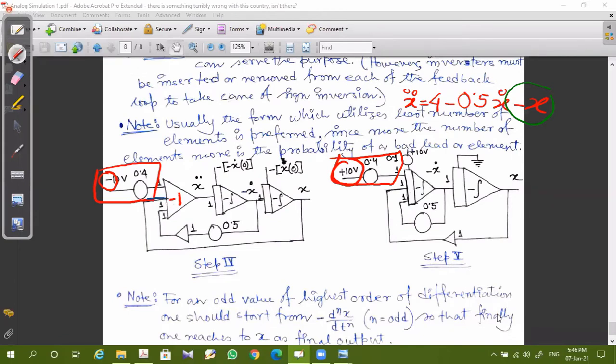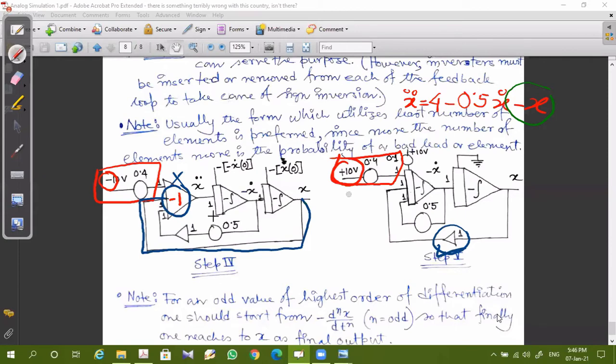What about this signal? This X was going through an inverter, but we have withdrawn this inverter. So what should we do? We should add an inverter so that the signal remains the same while coming to this integrator. Because here an important function is that the integration should be done on a proper equation, or a proper relation. The relation should be maintained at the integrator end. To ensure that, we should add an inverter because this inverter is omitted. So this inverter has to be added over here.